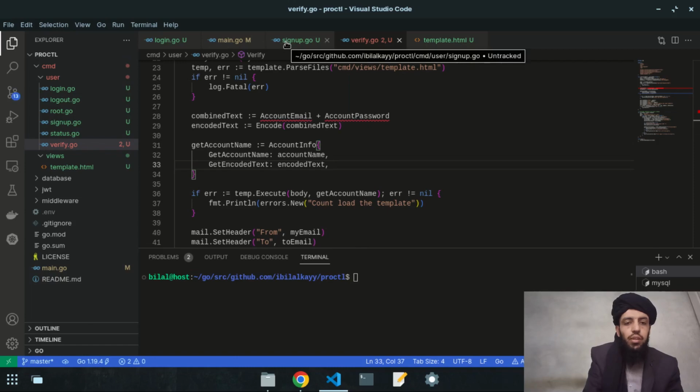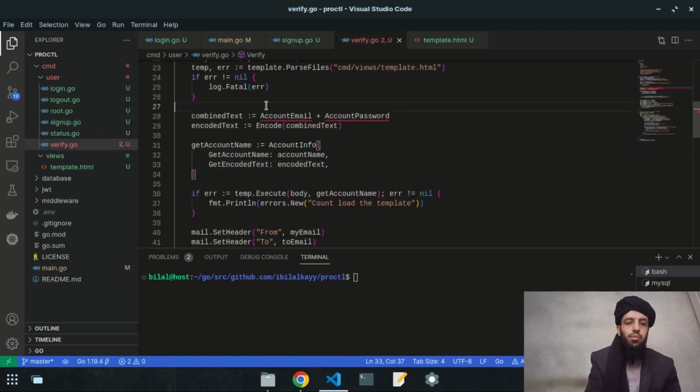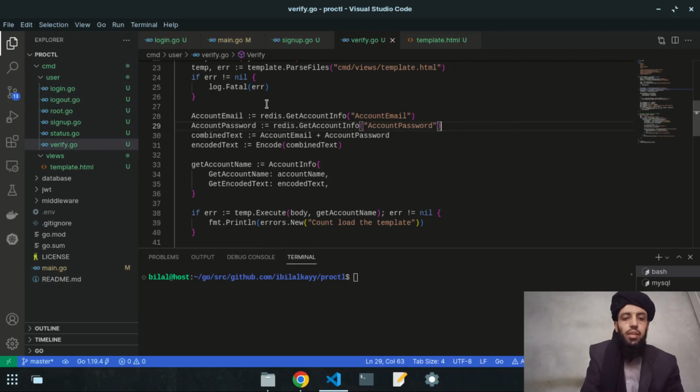So what I will do, I will declare them. And how can I do this? I will write the email and password here. I will get them. Now they are gotten, the email and password, and they are combined. Once they are combined, they are encoded, and after encoding they are written here. So I can use this get encoded text here.